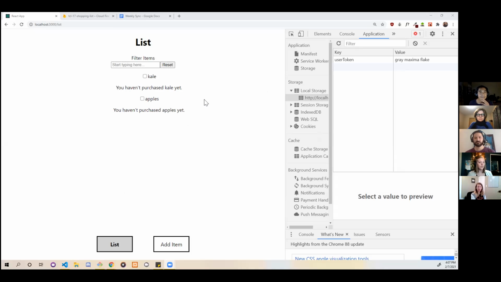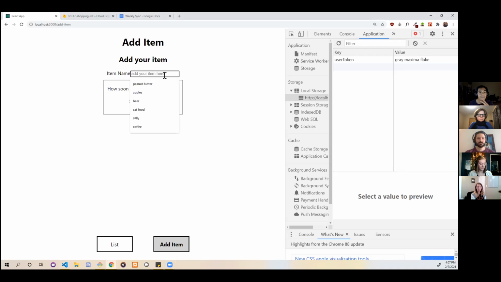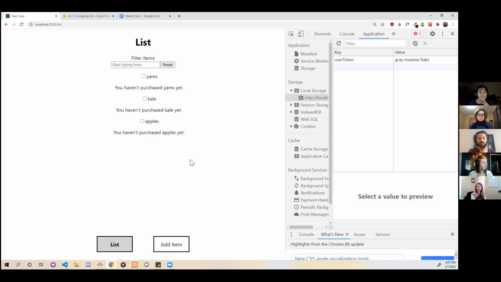Initially, the estimated next purchase is going to be based off of the value associated with whichever radio button the user checks when they add a new item. So if we go add an item, I think I want to get some yams, but I've already got some, so not soon. And now if I click on yams, we're going to see, and sorry, just to clarify, the soon is the 7, somewhat soon is the 14, and not soon is the 30. And so we'll see that it estimates that our next purchase will be roughly 30 days.